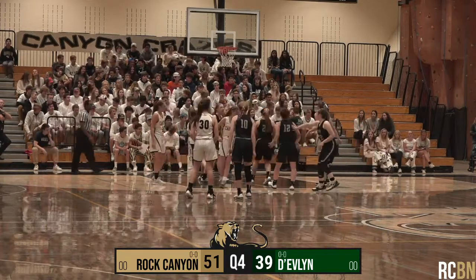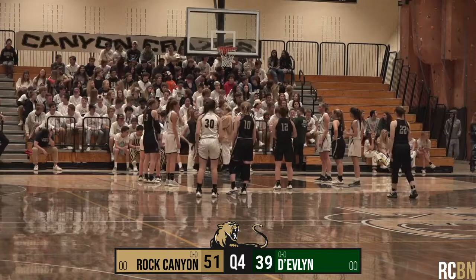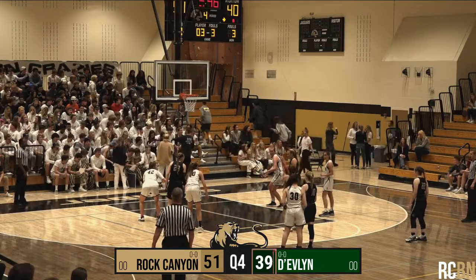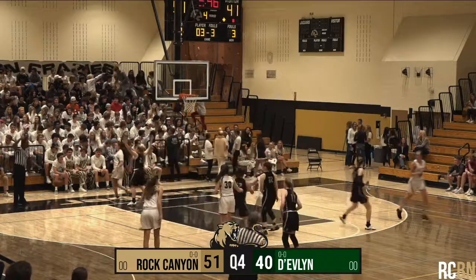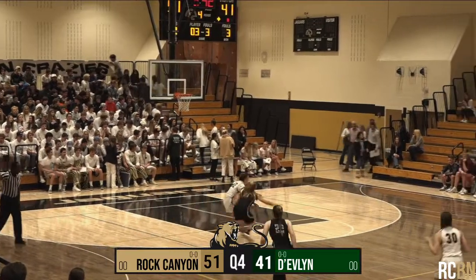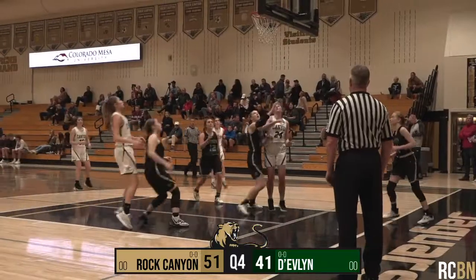And she'll make another one. She is 100% from the line in her last 2 shootings. Here she comes with her second of 2 shots. She'll make it. And that's 4 for 4 from the line in the last 3 minutes. McEwen's looking for someone to pass it to. She's dribbling in the backcourt. McEwen playing like LeBron in '06. Absolutely running the floor.